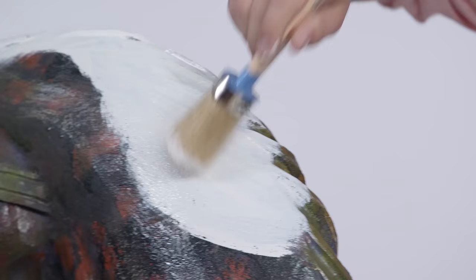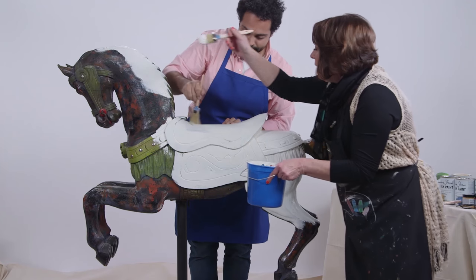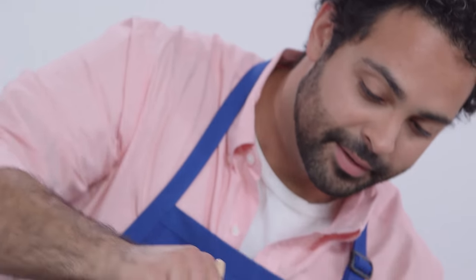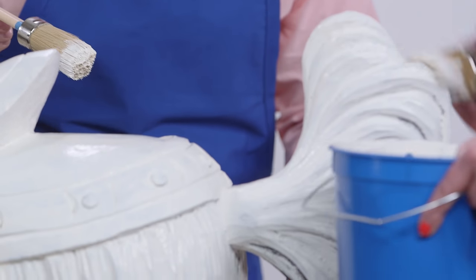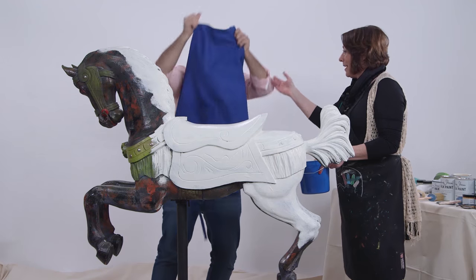This is old white — it looks pretty new, and it's very popular colors. What do we do with that second color? We'll highlight like the mane and the tail — let's just keep it very subtle. That's the cool thing about this chalk paint: it dries quick and gets your job done quick. Speaking of jobs, don't you have an interview? You go get that job and I'll see you when you get back. Awesome, my girlfriend's going to be so happy.